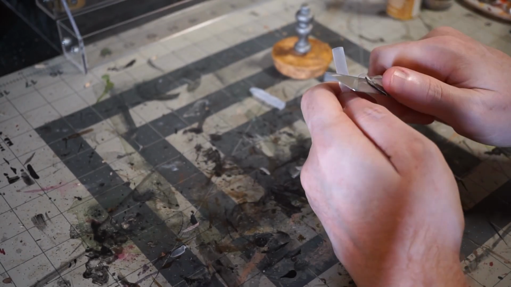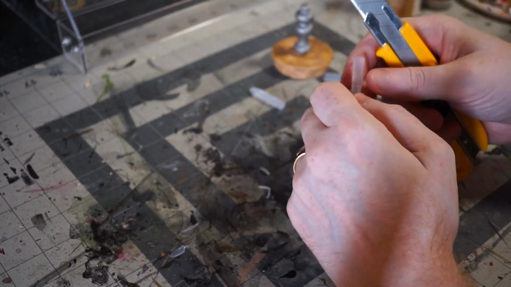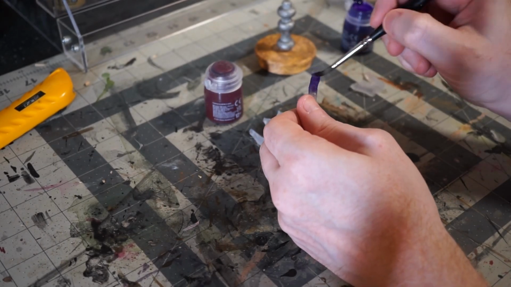Once I've carved up a handful of crystals, they're ideal candidates for contrast style paints, some light dry brushing, and then a brighter edge highlight near the tips of the crystals.